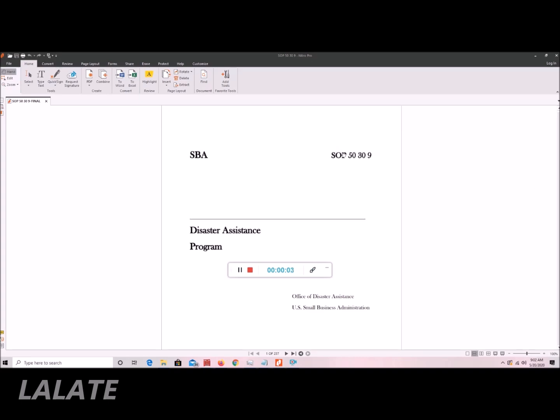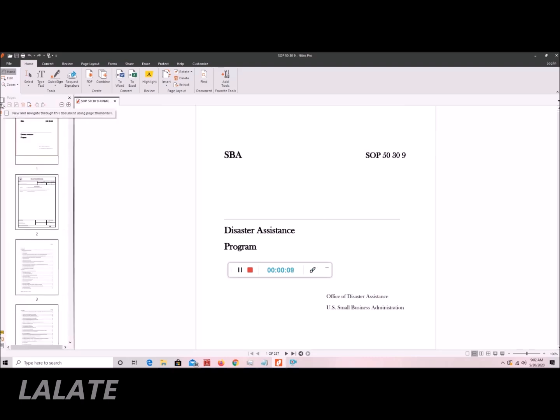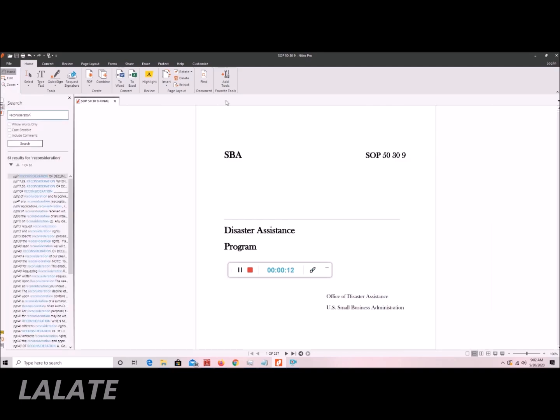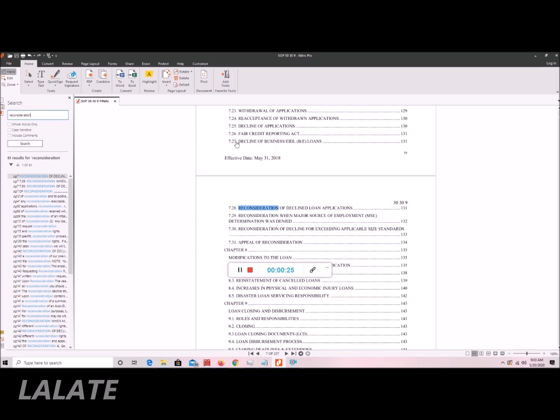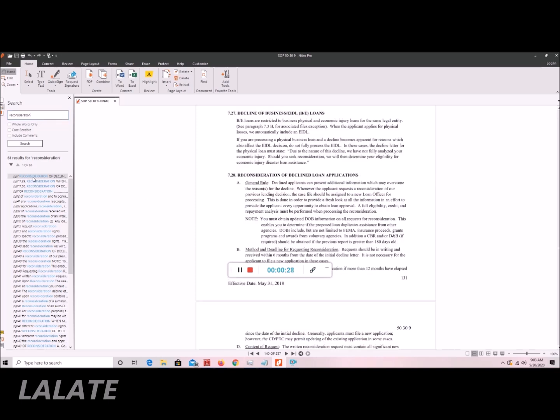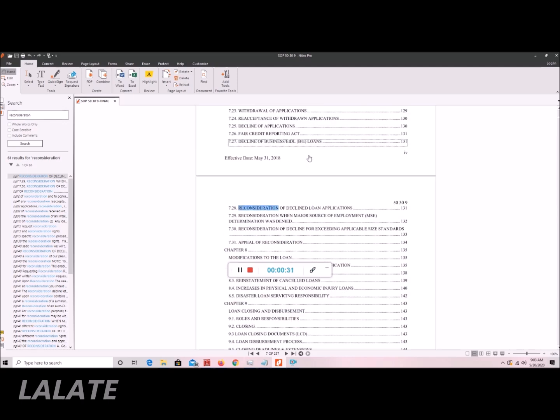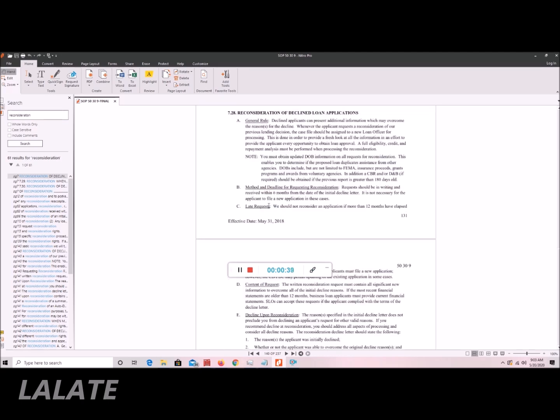So here, if you're familiar with PDFs, you can click this one on the left, and you can actually search words. I'm going to tell you where it's located, though. But you can search the word reconsideration here. I'm typing it in for you, and it's going to come up at Chapter 7. You can actually click that, and it'll bring it right to you. But if you don't have that on your computer, it's approximately page 131. So here it's 7.27 and 7.28, I believe. Starts about page 131 of the document. Again, you can convert this to Word on some word processing programs in case you want to see this or copy or paste the language.